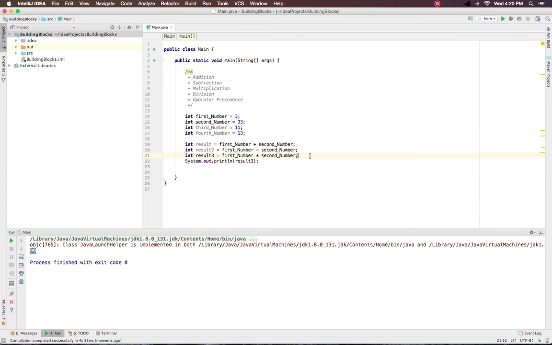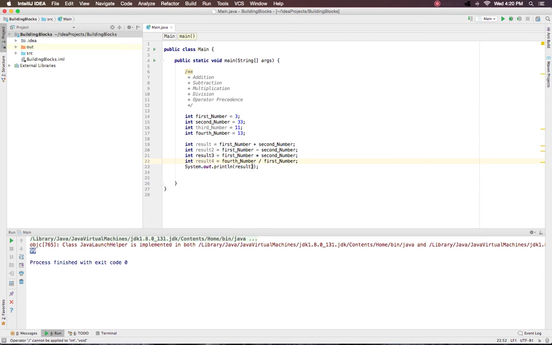Now, let's do division to prove that that works as well. So result 4 is equal to, let's use the other ones now, and let's say I want to do 13, so fourth number divided by the first number.